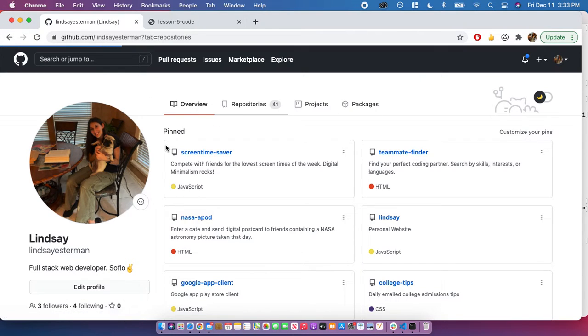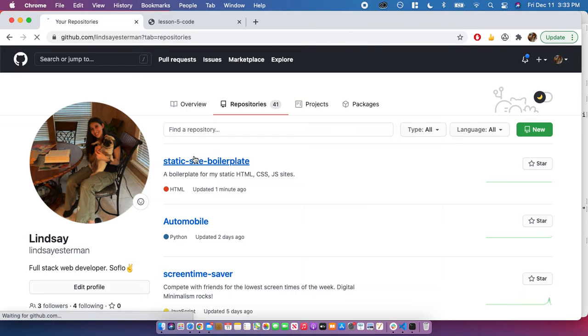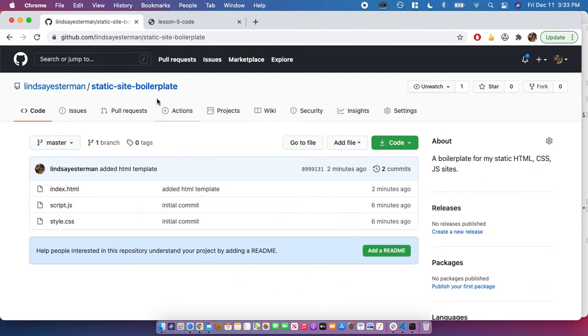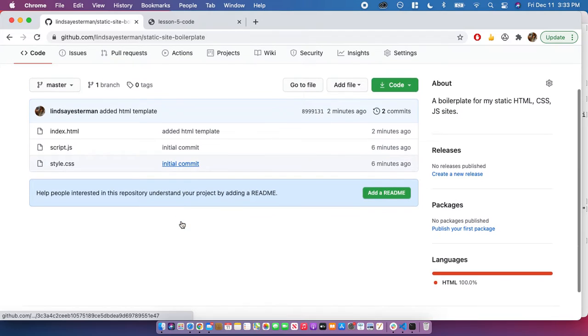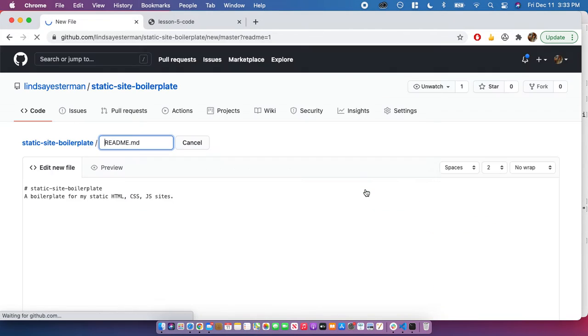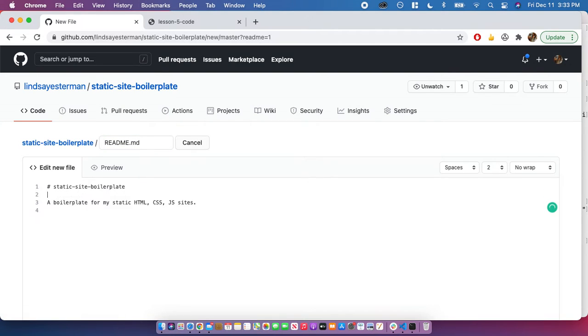Alright, so let's add a README to our site, except our README will detail how to use this boilerplate for people to make their own static websites. You can click Add README, and READMEs have their own syntax. It's not complicated. This hashtag right here is basically the equivalent of an H1 header in HTML. It is the main title of your README and it's the largest and bold.